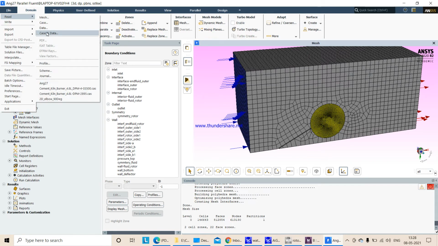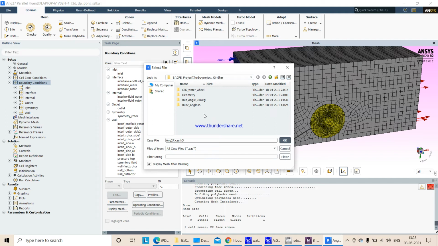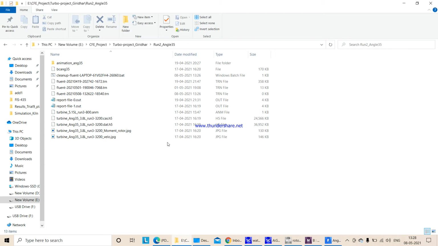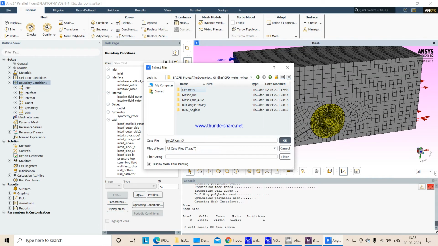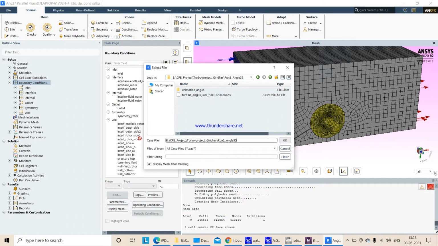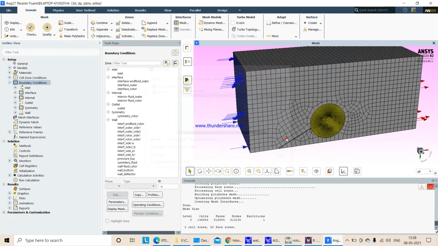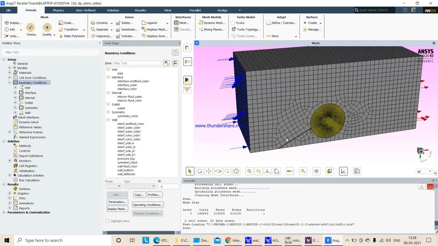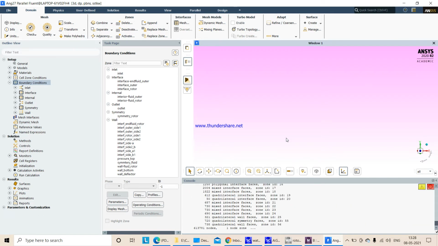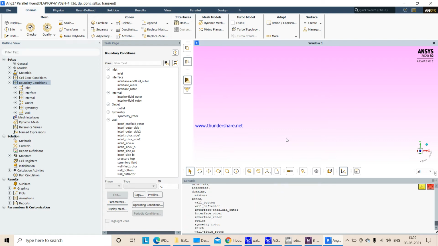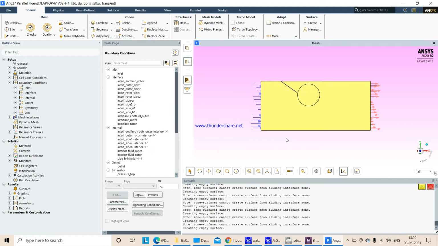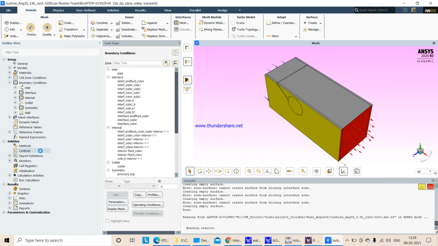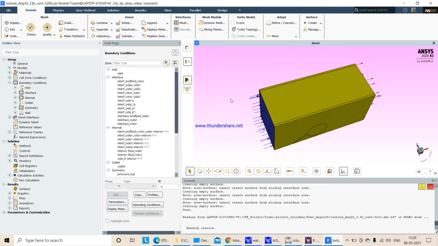Then I read the case data file, which I had already prepared. Once the poly conversion is done, you can see the domain.